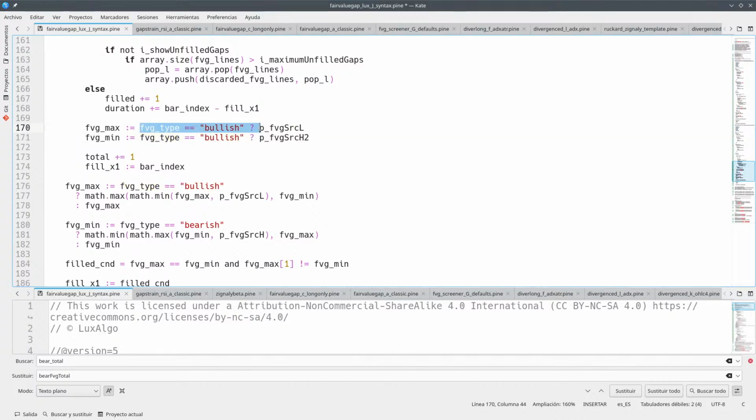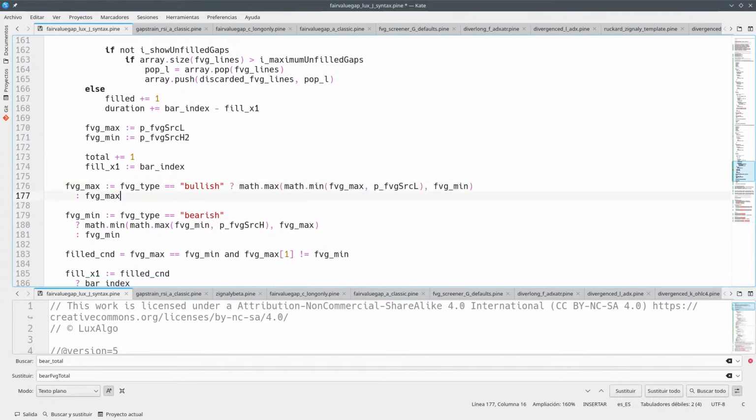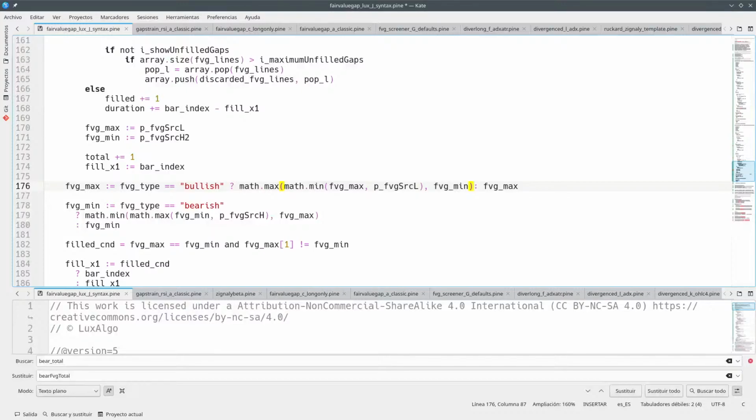We can remove all of this. We also have this one, which is on the left. So we want to remove this and remove this. So let's do this.